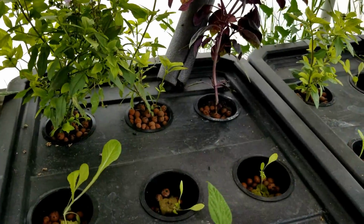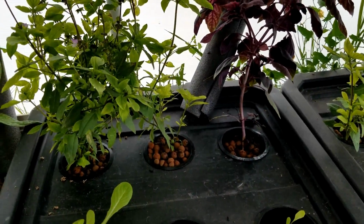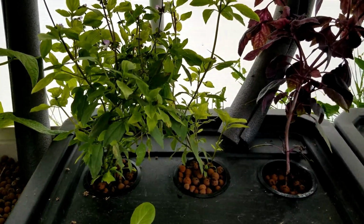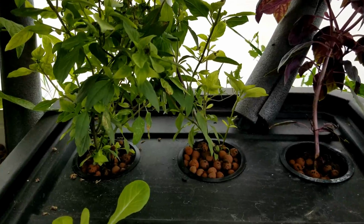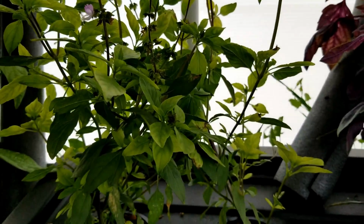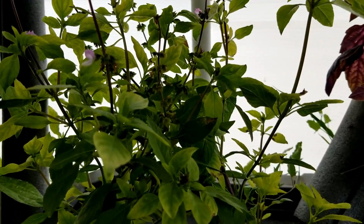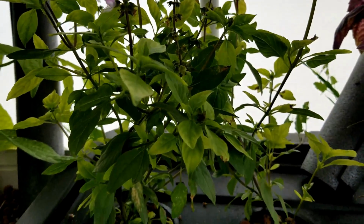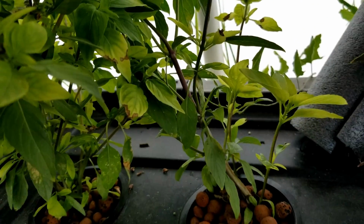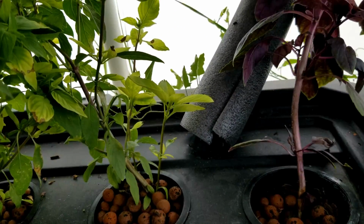Now I want to show you a few other things over here. Again, herbs generally grow well in aquaponics, but they're better in a smaller aquaponics system with smaller fish. I want you to notice here, these are sweet basil, Thai basil. They're flowering okay, but they've got the same problem those other herbs have. You can see the brown developing on the edges, some yellowing, just a little too strong.